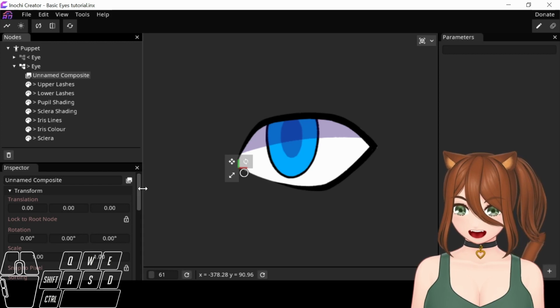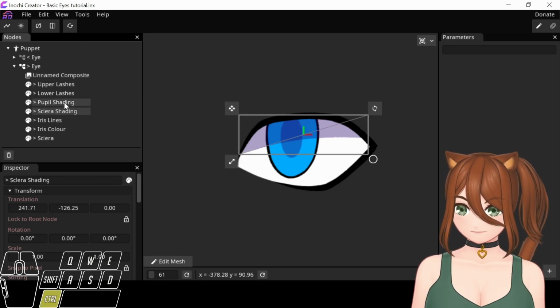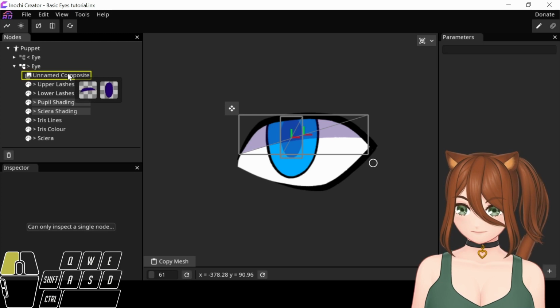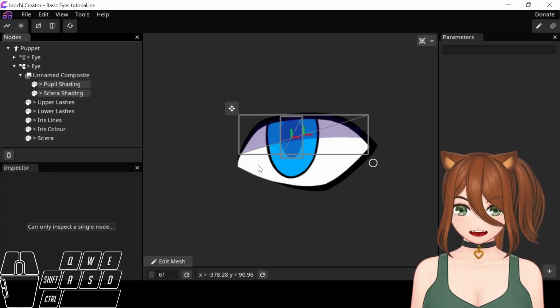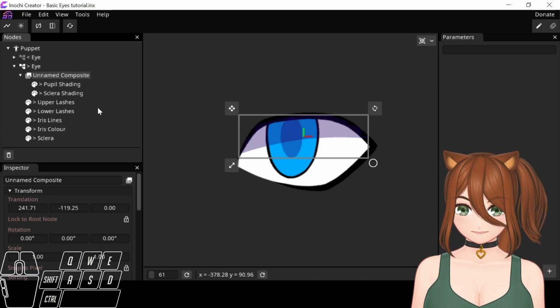And I know that I said earlier that you can't really move the origin point, but what you can do is actually, first of all, let me parent these shading to here. Right click, recalculate origin, and now the origin is located at the center of all the parts that are the children.